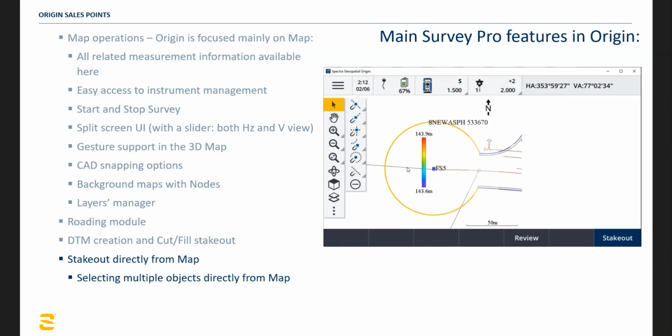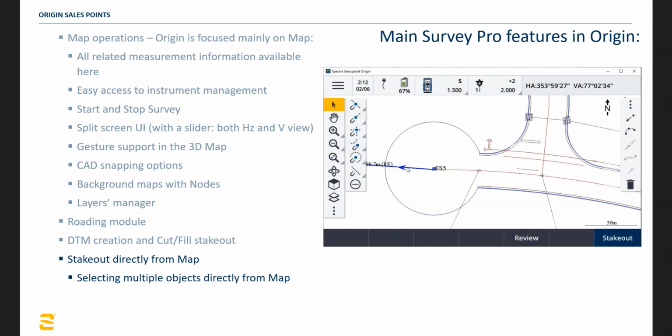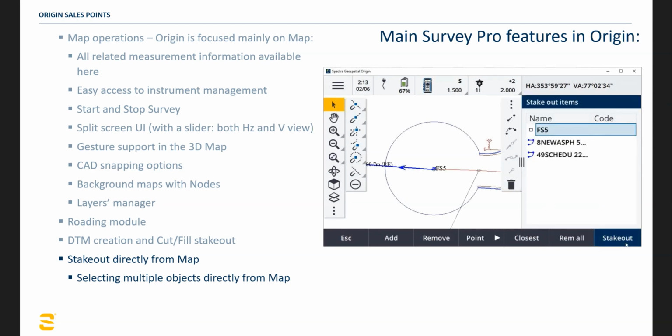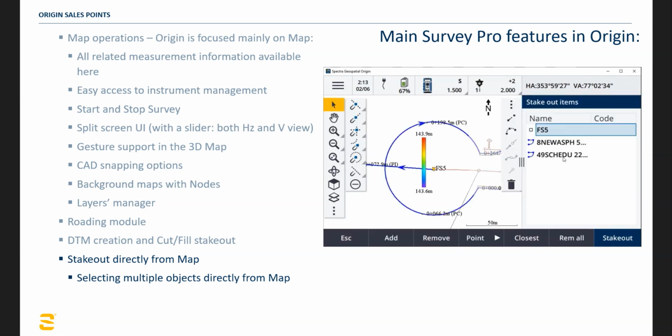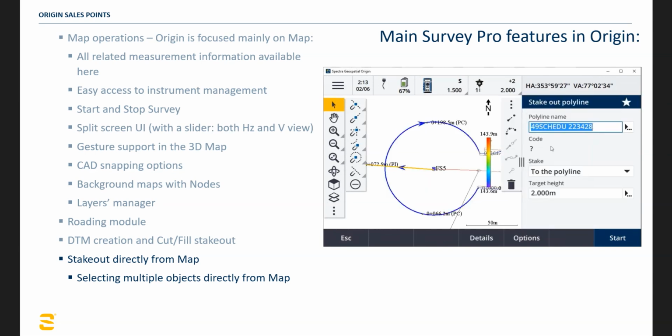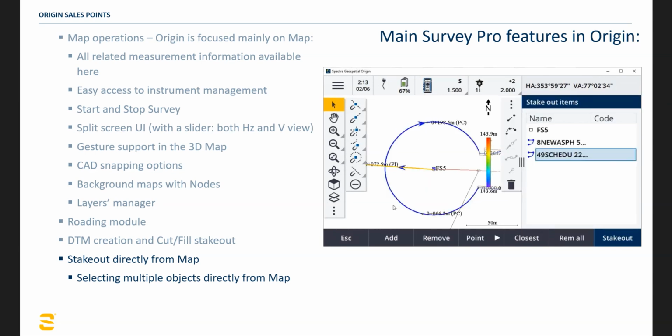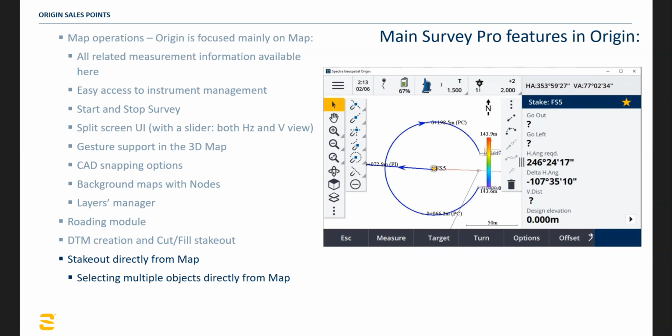Select one more, then go to stakeout, and then those are my stakeout items, right? So I have my one point for stakeout and two polylines. So I just select any of these, so a polyline or another polyline for stakeout, or just a point, and then ready. Just go and stake.